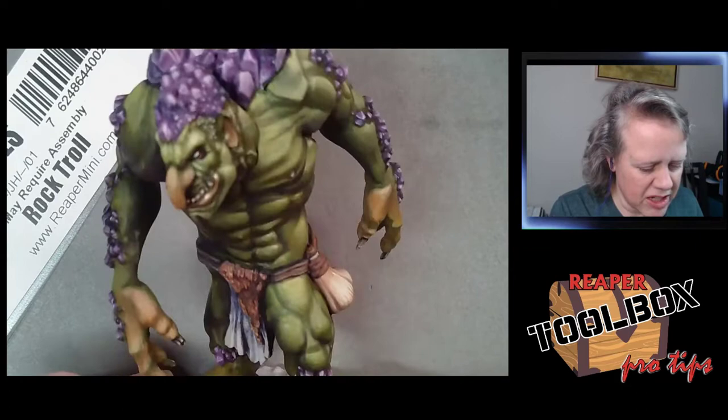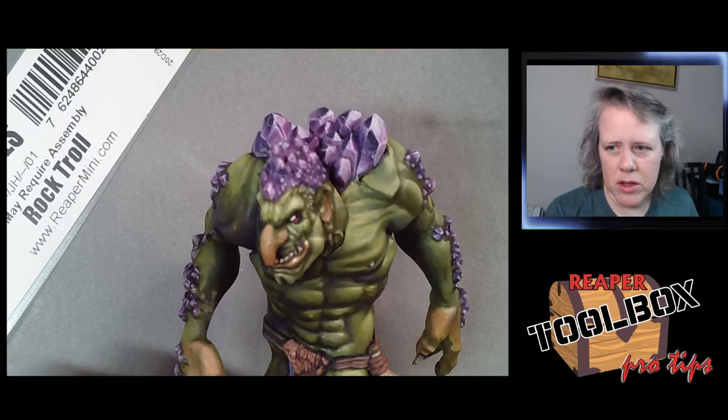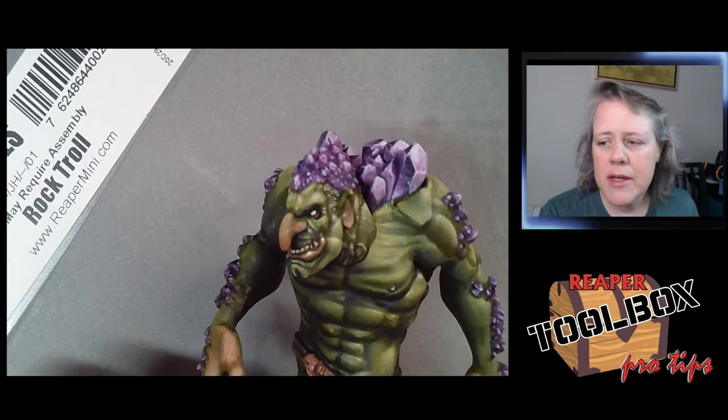I may go off color palette and make his eyes a really bright red or orange because I want them to really stand out. That's why I underpainted them with white. I don't want to do glowing eyes because then I'll lose all this nice dark socket. And I think the darkness of the socket is part of what makes him look menacing. So that's why I would not choose to do glowing eyes on this. Glowing eyes is cool on something if it adds to the effect, but here I'm not certain that it would. So that's not really what I'm going for.